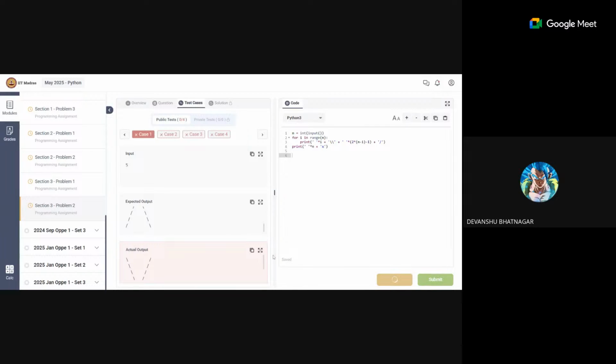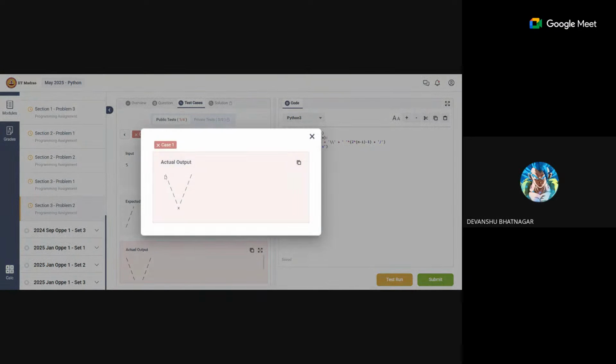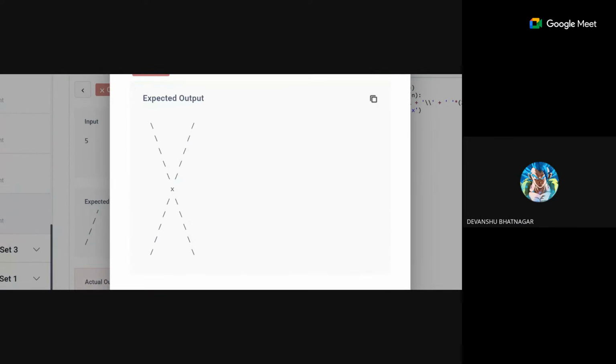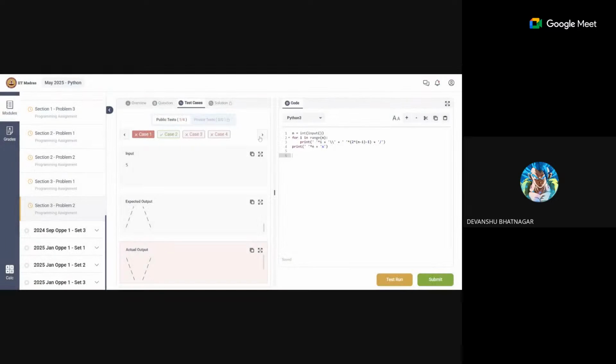So now when we run this, we'll see that more than half is done. We have this top shape, and x. Now we have to look for the bottom shape. For the bottom shape, there is one space in the middle, one, two, three spaces in the middle, one, two, 5 spaces in the middle. Okay, so can we relate it to i somehow? The middle spaces, can we relate them to i? Let's see if we can do this or not. If we say i plus 1 spaces, what will happen?